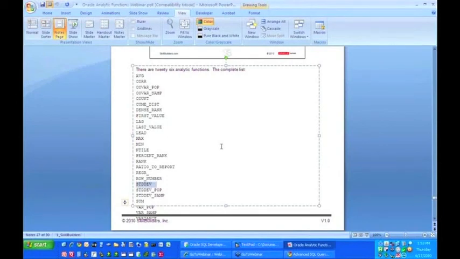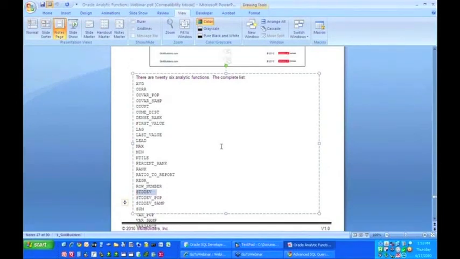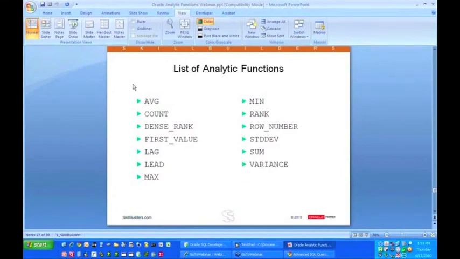So there's a lot of different things that you can do here. We've just shown you some of the main ones. But anytime any of your analysts need to do more sophisticated analysis, you can do a lot of that right with analytic functions.